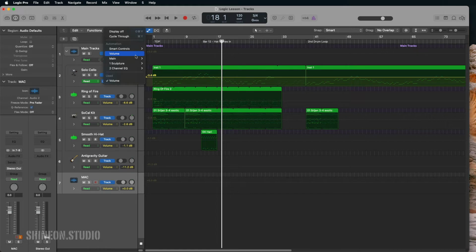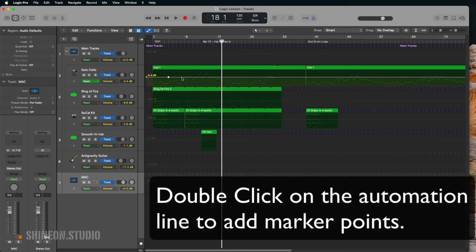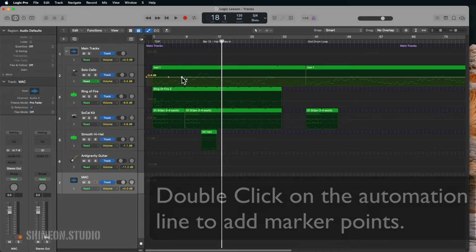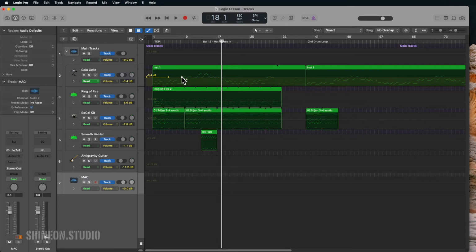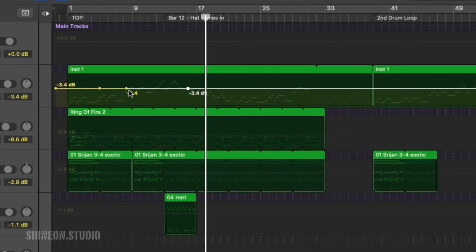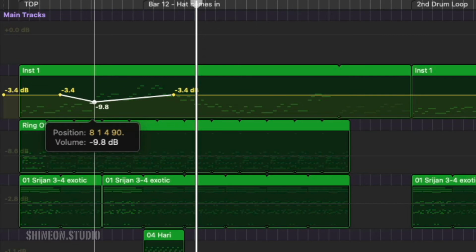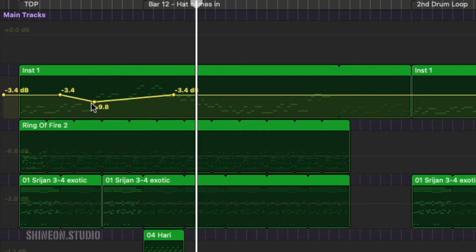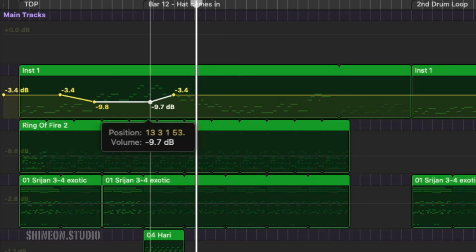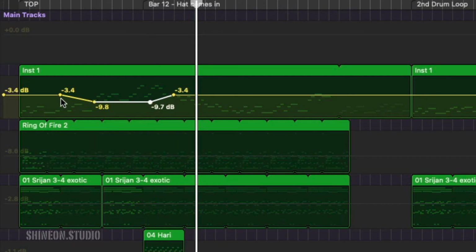So in the automation right here with volume, all you got to do is double click, and it'll give you a marker point, and then set another marker point where you want to have your automation adjust. And let's say you want it to come back to where it was later down the road. Put another marker over here. And now you can adjust the volume the way you want. Say you want a rough 6 dB adjustment here. Put another marker here. Bring that down about the same. There's a 1/10 of a dB difference there, but you'll have a nice gradual, slow adjustment on your volume.